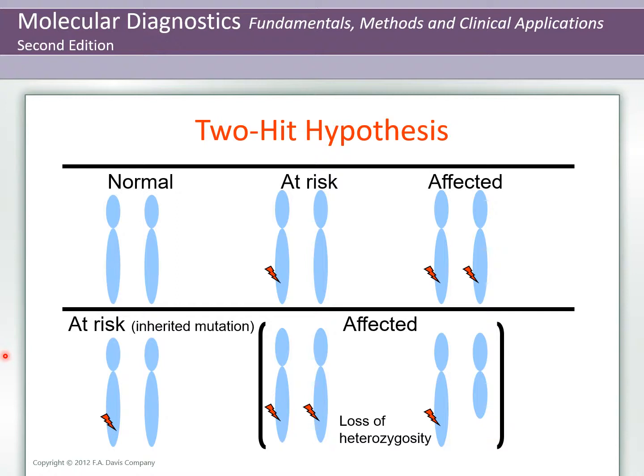This led to the concept of the existence of tumor suppressor genes and loss of heterozygosity as being relevant to carcinogenesis. In the bottom advanced example, you have the at-risk individual with an inherited mutation. The affected individuals can then be persons with a mutation on both, or a person who experiences loss of heterozygosity, in which the loss of the good allele at a locus uncovers the homologous locus with a recessive mutation.